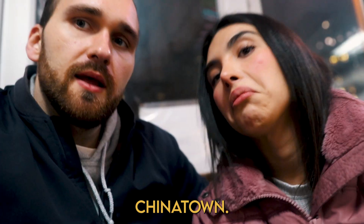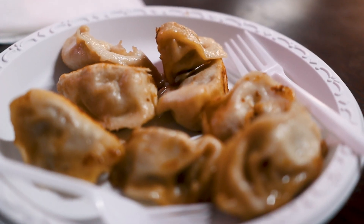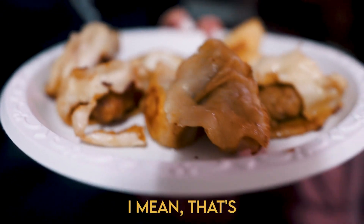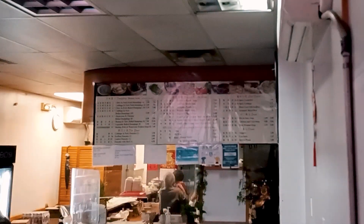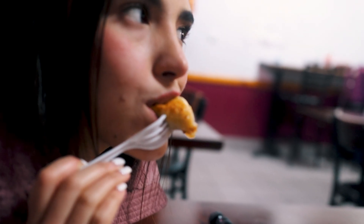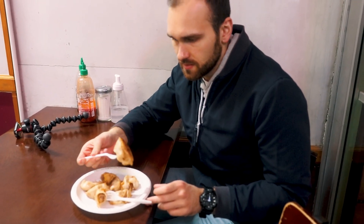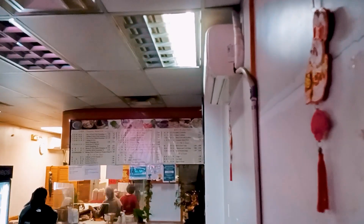Now we're in Tasty Dumpling in Chinatown. They have good reviews online and there are a lot of people here. This is my favorite place we've been to price-wise — four dollars for eight dumplings. It's a very low-key, no-frills place, which makes you think it's probably pretty authentic. It smells really good. The pork is really juicy and very umami flavored. There wasn't much to say — they were cheap and delicious enough that you could easily forget the grade-pending sign in the window and the grungy interior. We even bought a second plate before heading to the next location for dessert.